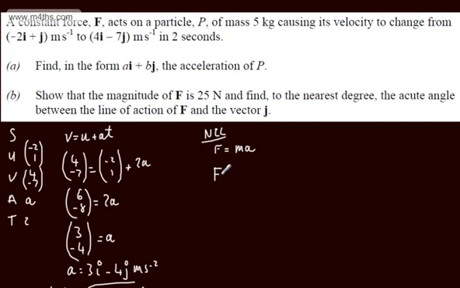Subbing in, force will be equal to the mass. The mass is going to be 5, and then the acceleration I found in column form is 3 minus 4. What we want to do is show the magnitude is 25. So all I'm going to say is the magnitude of F, using Pythagoras, is going to be 5 lots of the square root of 3 squared plus minus 4 squared.